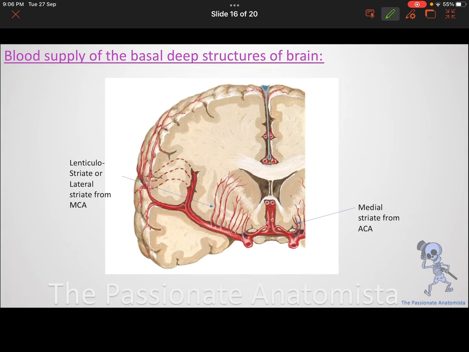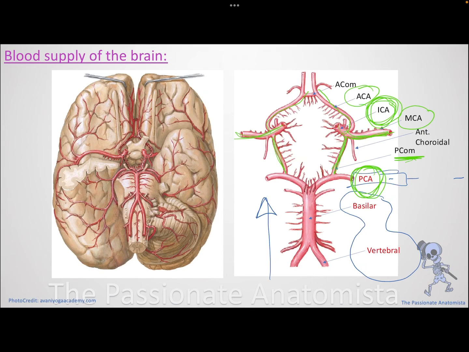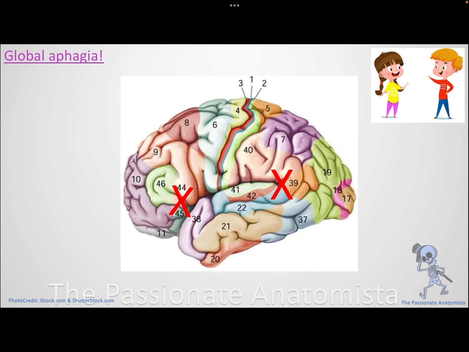Now, I just want to end my talk by talking about the deep structures of the brain. Okay, we have gray matter, a collection of nuclei deep in the basal part of the brain. Deep structures of the brain, you guys. And we're gonna talk about that in a separate video, the basal nuclei and the thalamus and stuff like that. So what concerns me here is that I want you guys to remember two things. I want to get back to this. Let me get back to any brain area, okay?